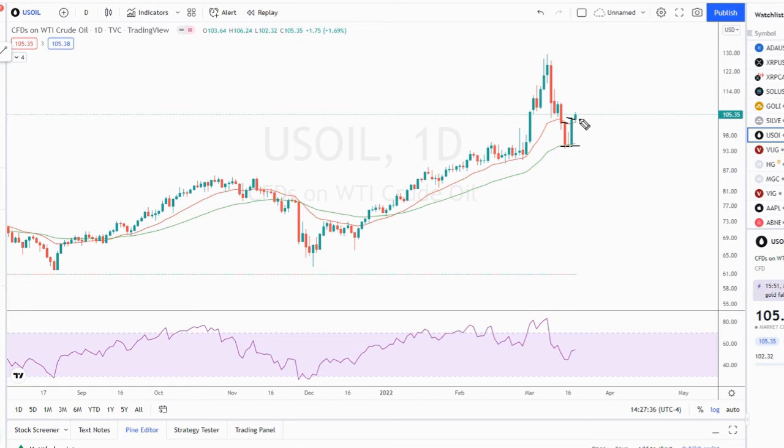Do you think oil is going to continue ripping on higher and making new highs, testing $130 a barrel, or are we going to fizzle out, trade sideways, or eventually go down? My opinion on oil long term, it's not going to do very well, but right now in the short term, with all the macroeconomics and what's been going on in the world, anything can happen truly. So it'll be interesting to see if the market can recover with oil doing its own thing, if the market's even going to recover, or whatever is going to happen.